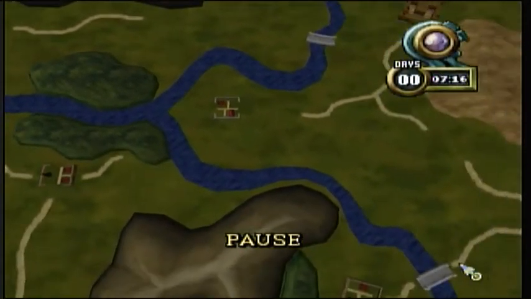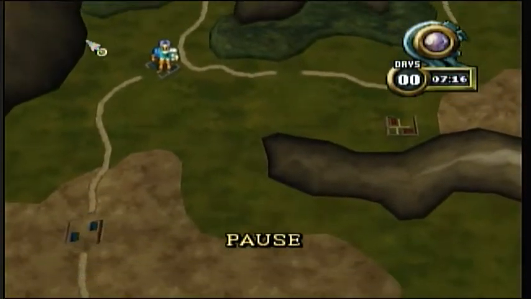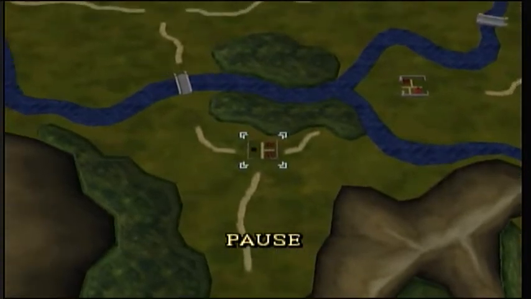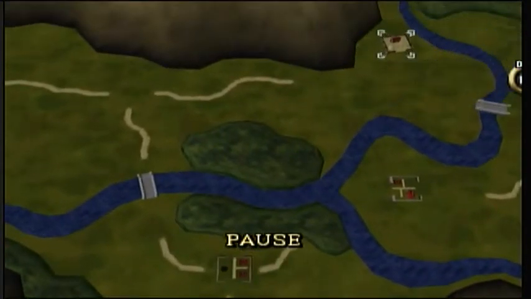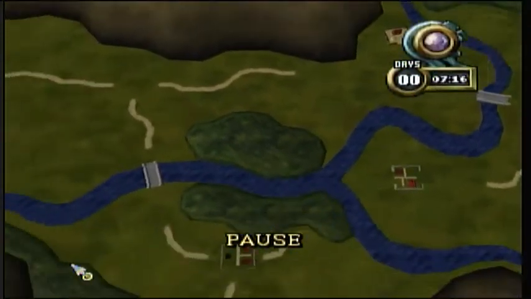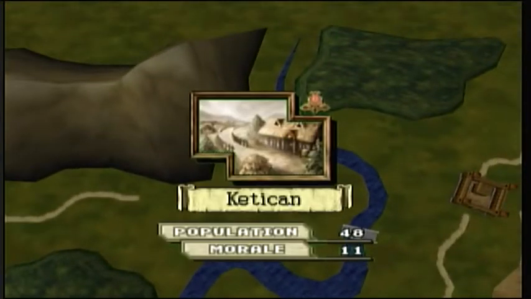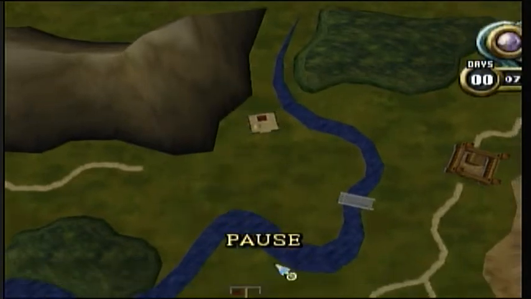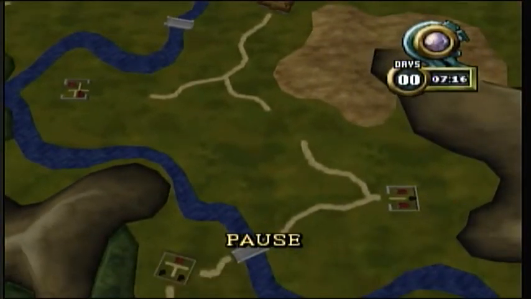Okay, well, first thing is first. We are going to send Ironside up to get this town, and we are going to send the other one, Carrie, whatever her name is, up to here to attempt to liberate Kedekin. Don't know if she can do a morale 11. I'm pretty sure she could do the morale 19. Not too sure about morale 11.